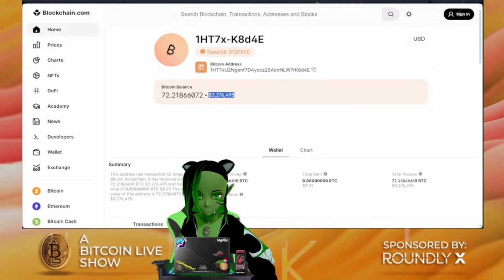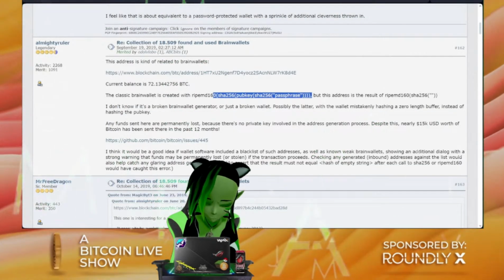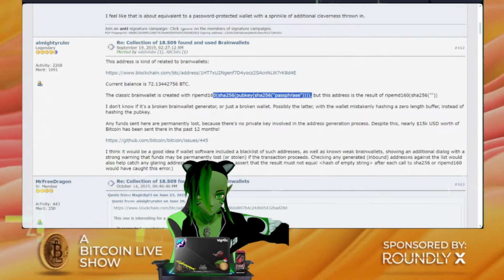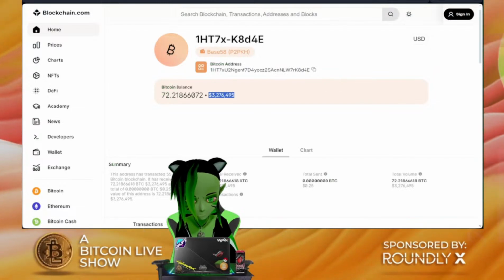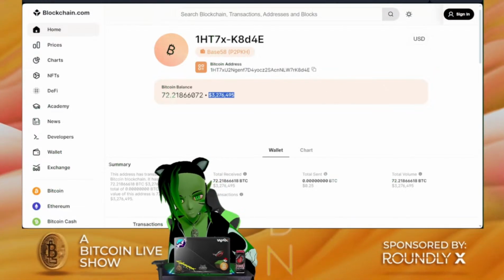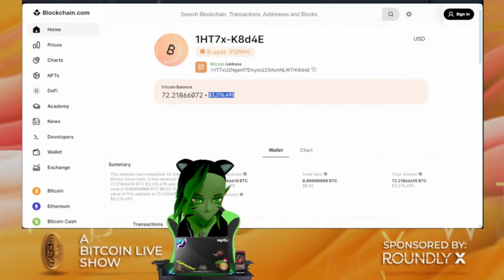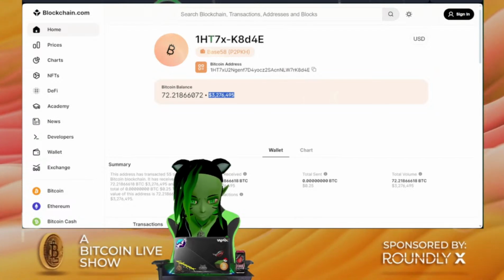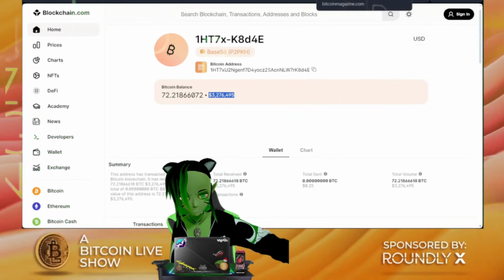You could do the maths like this person did and try to figure out pretty simply if it has a private key. Or you could just try to use the wallet, put money in it, pull money out. And the problem is once you do that, you can't use the wallet again. Kind of screwed. So here you go. Brain wallet. You can send money to, but you can't pull money out. Just because you can create a wallet doesn't mean you can use it.